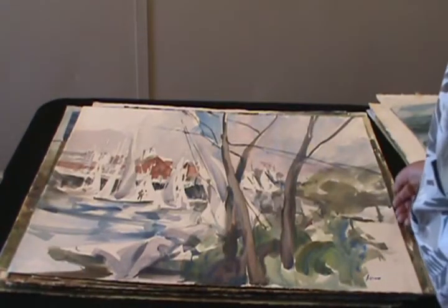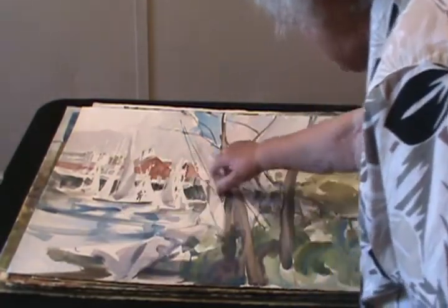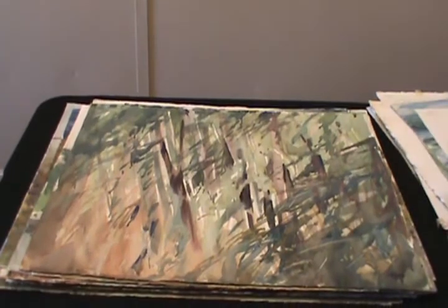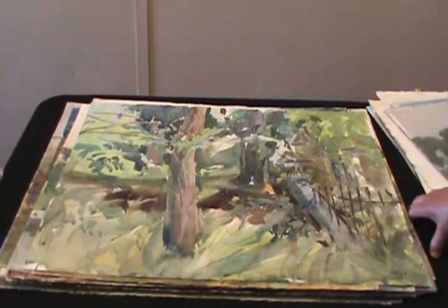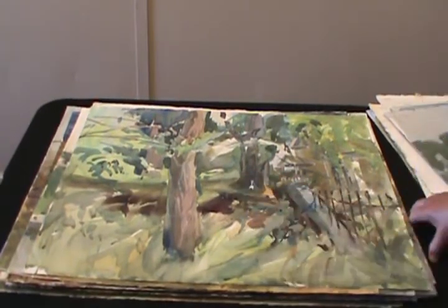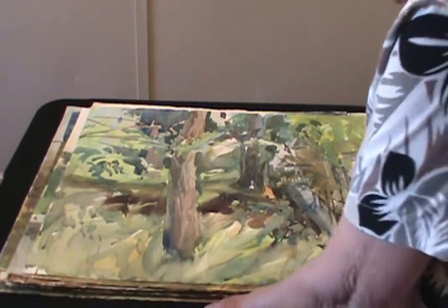Again this is the Headlands painting — the white paper, the figure and ground, the balancing of white paper. And an impression of the woods up at Summit Avenue — just an impression. And this is over at Rocky Neck, that little path that goes down to the water with the big rock. But instead of painting that, I stood right at the path because I like the tree.